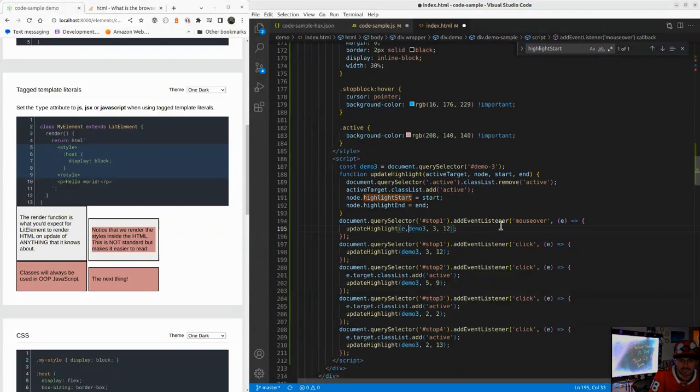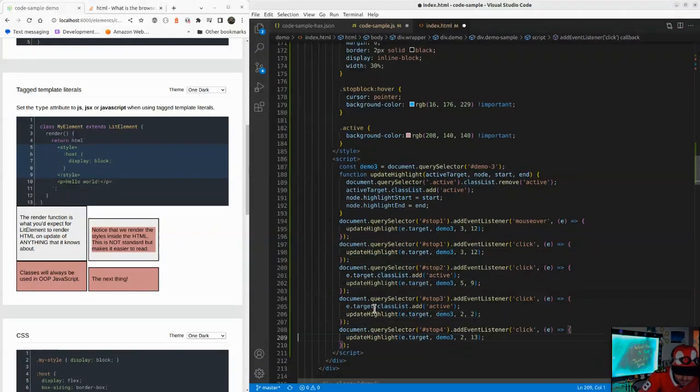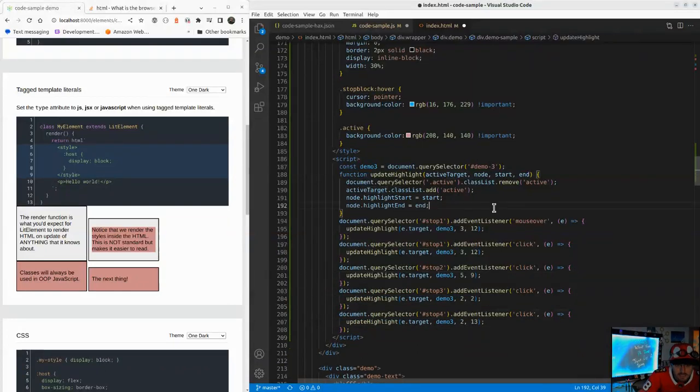And now we update this line to be e.target. Right, so we've still got our one-line function in this case, and it's very generalized. Right, so let's go and get rid of those classList references.